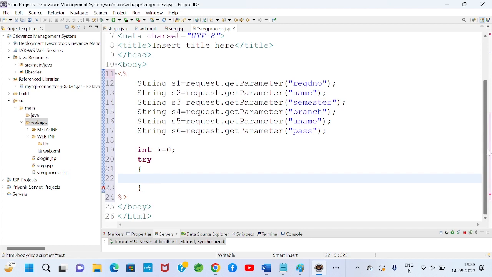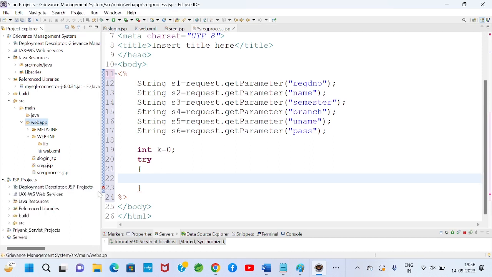The same concept: first load the driver, for type 4 driver that we will load first, then establish the connection, then create the statement, then execute, which method, executeUpdate method, then close the connection. Whatever the JDBC logic, those are the 5 steps that we will follow. So already we have written the first two lines, so it's common.